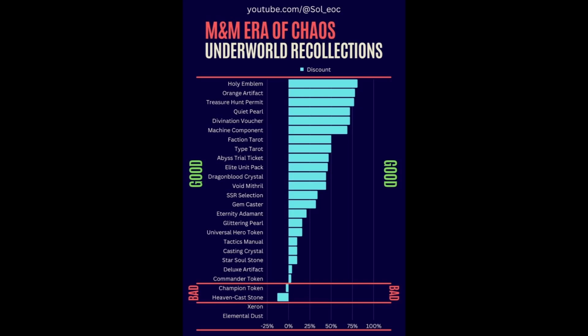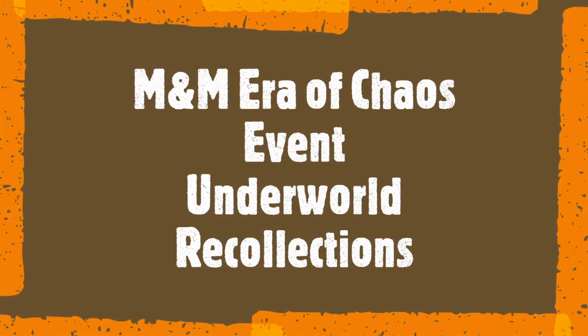Tactics manuals, casting crystals, and Star Soulstones are down to 10% discount, while minimal one is given for Deluxe Artifact and Commander tokens. Champion tokens and Heaven Cast stones are sold at slight disadvantage. Elemental dust is simply not worth it. Xeron tokens are an interesting choice for those who don't have that hero. In general, attention should be paid to items with the highest discount, Eternity Adamant, and possibly Xeron tokens.